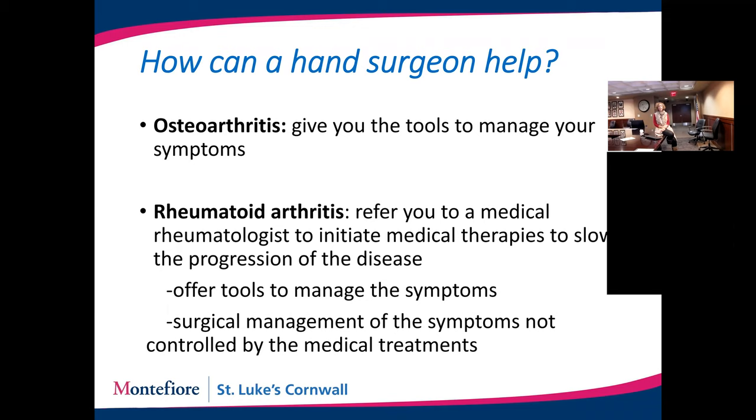All right. So in terms of osteoarthritis, I can give you some tools to manage your symptoms. In rheumatoid arthritis, we can manage the disease. And what do I mean by that? I preface this talk by saying that osteoarthritis is genetic. I can't cure arthritis. As I like to say to my patients, if I could cure it, I'd be rich, you'd be happy, life would be good, right? But you can't cure arthritis because arthritis is just this programmed breakdown of your joint.